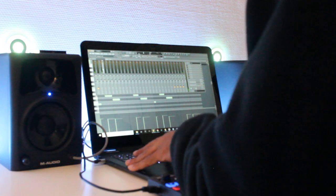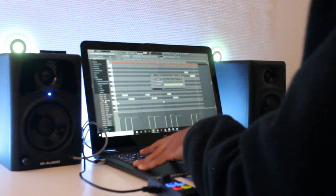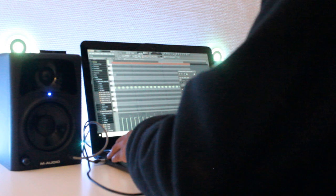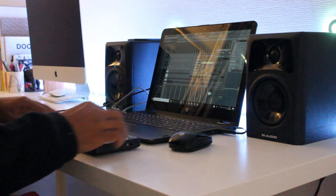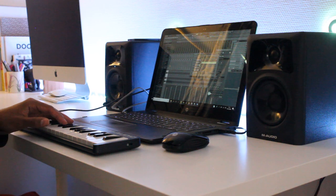A little bit of half speed on that first melody. I think that sample's not hit on beat properly, so I'll just play around with that a little bit and then just make it hit, so it's a bit cleaner.